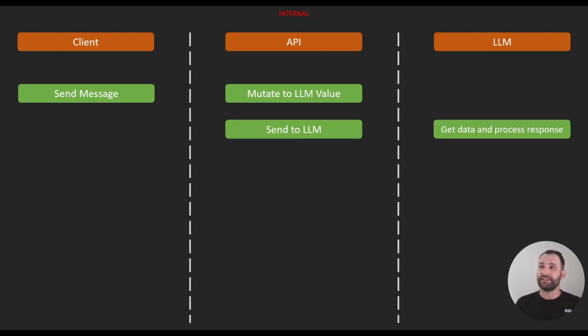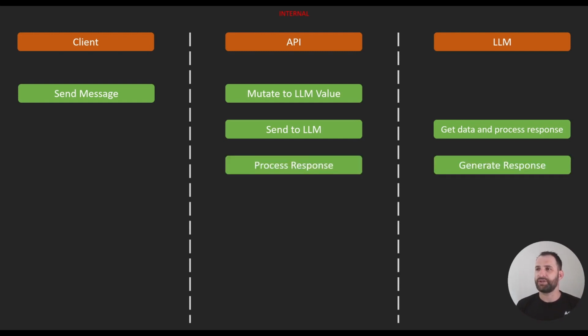Then we'll send that to the LLM, and that would do its thing. It would process the data, generate some sort of natural language response, and send it back to the API. We would convert that back into something that our client could expect, and then the client would consume. Now, this applies for both streaming and normal, where you get the whole response together.